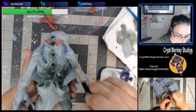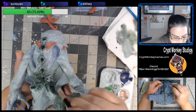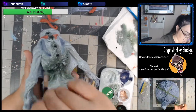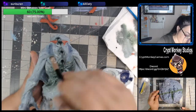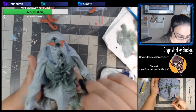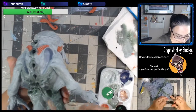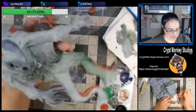Really does feel like that's what I do, is slap paint on things. Just throw some paint on it and then blend it. Then throw some paint on it and blend it. And then dry brush. Done. Now you know how to paint a miniature, from start to finish.